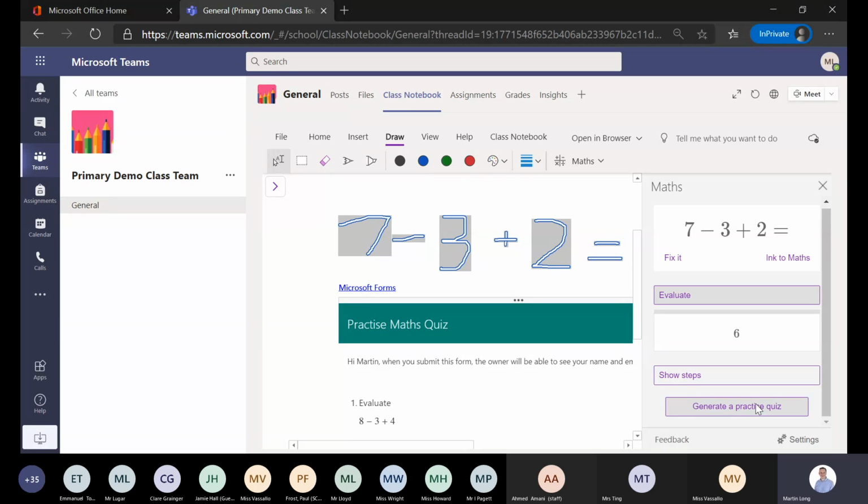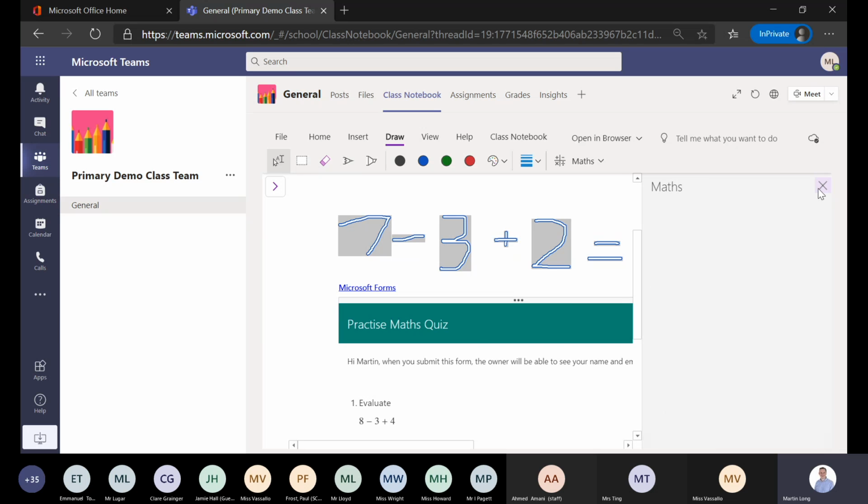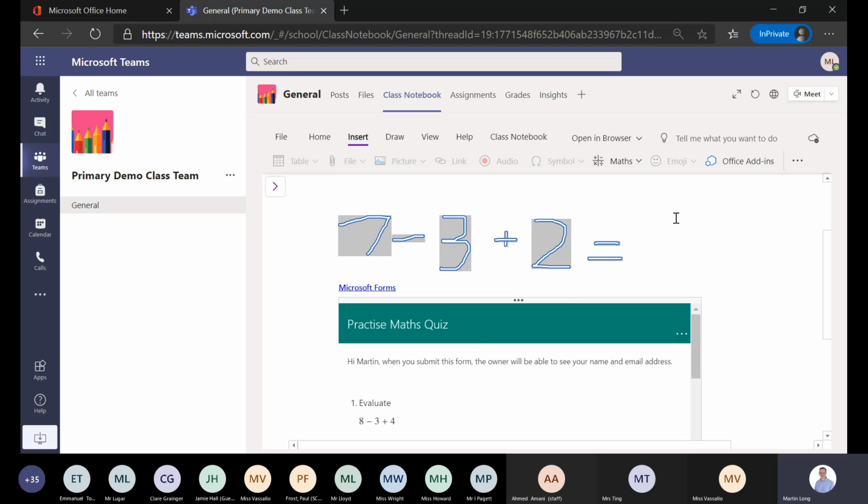So it's a dedicated use of forms, not by using forms in insert, but it's actually attached to the maths tool here, and it's quite a useful way to just get it to quickly auto generate content for you, and you can do that on the fly, or you could do it in advance and have that up your sleeve and suddenly say, look, here you go, here's 10 questions based on this, or you could go more than 10 questions if you want.